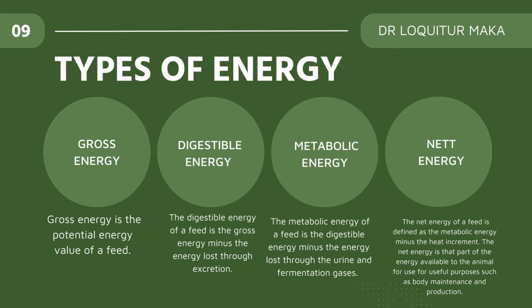But as I have mentioned, we have different types of energy. These different energies assist with maintenance, production, replenishment of body tissues, development of the fetus, physical activities, and so on. And also, the biggest difference between feeds in their ability to supply energy lies in their digestibility. Looking at these different types of energies, we said we've got four of them: gross energy, digestible energy, metabolic energy, and net energy.